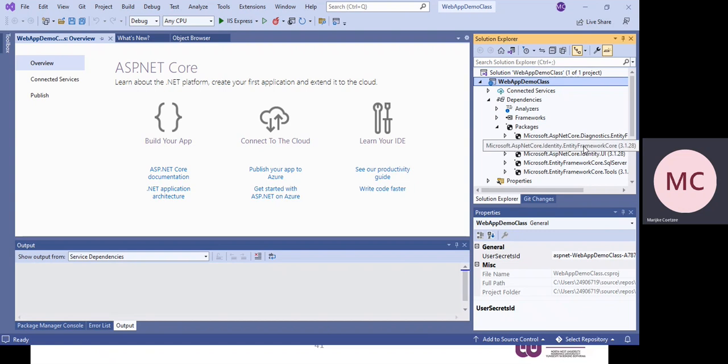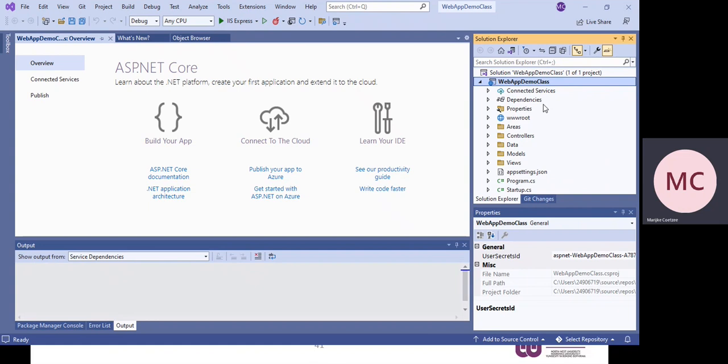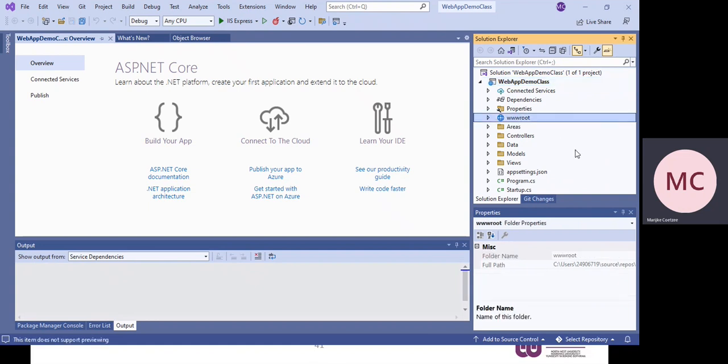We don't actually have to go and add this package, and you can see there is the ASP.NET Core Identity UI, and then the database tools and so on have been added. So these things have already been added for me that I can make use of. I see here my root for my web application has been added, and so that tells me I've got cascading style sheets and whatever JavaScript that I want to add here. So it's a web application.